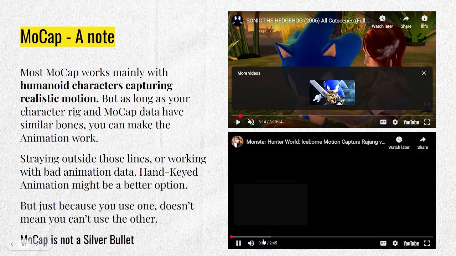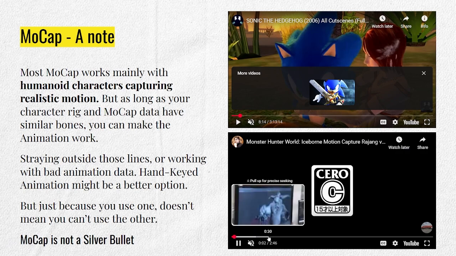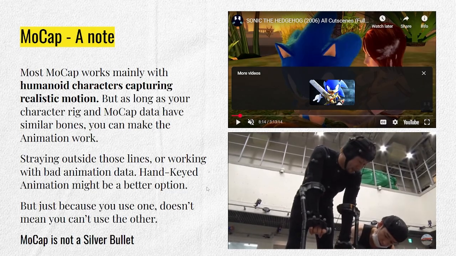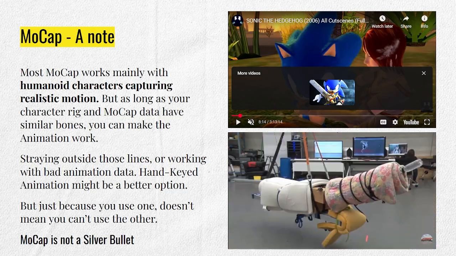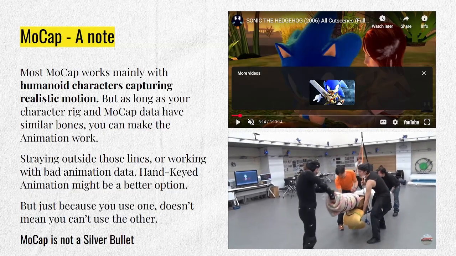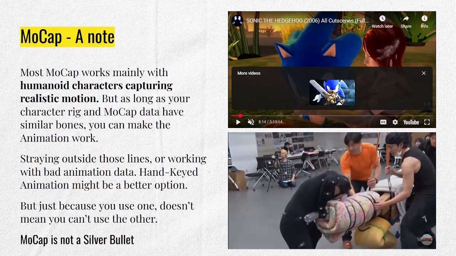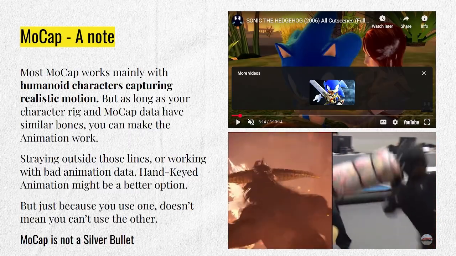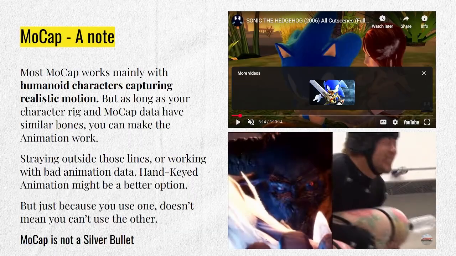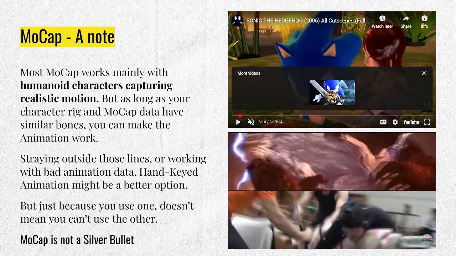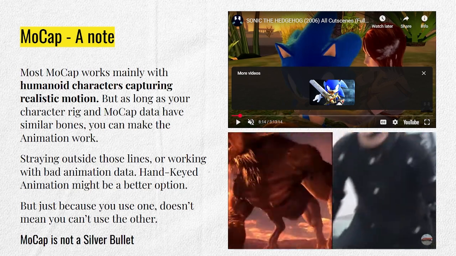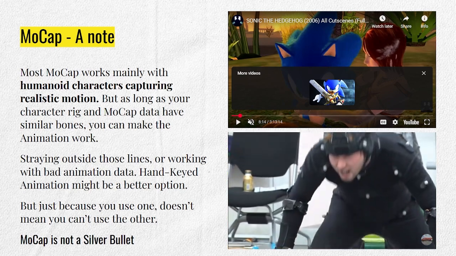But if you start to really make things work, you can do really cool stuff, like with Monster Hunter, where they're making a full rig in real life in the mocap studio to make it all work. Really like this little bit where it's like, hey, God, I cannot remember the names of these ones. It's Kirin and then something else. Rajang? I think it's Rajang. Yeah, they're having this fight done in motion capture because that would actually be a really, really long time to make, all hand keyed.